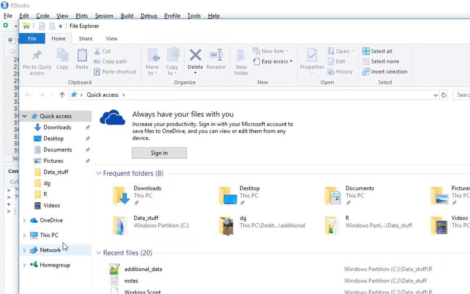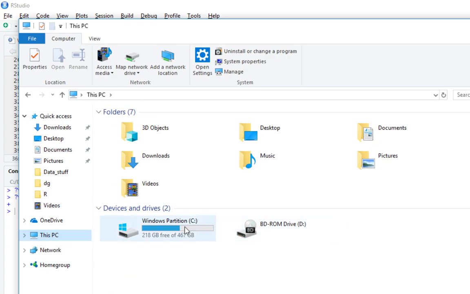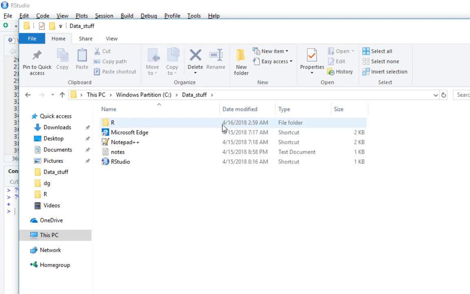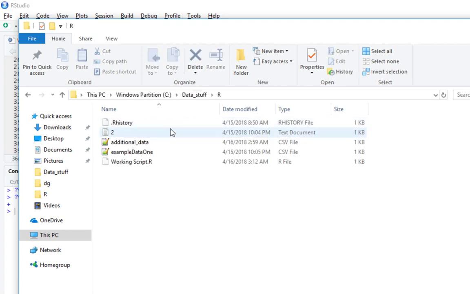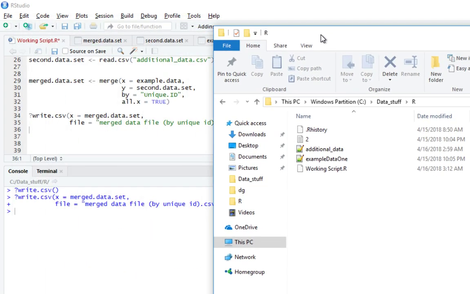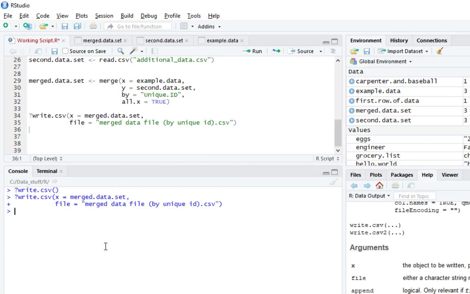This PC, and it is in data stuff, R. I did put it in here, correct?